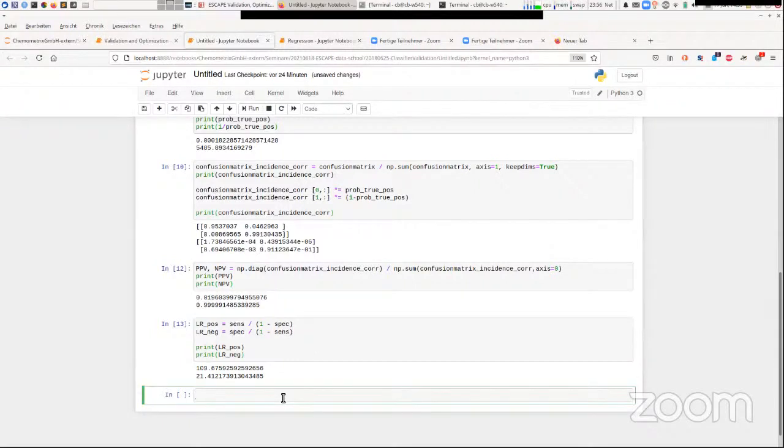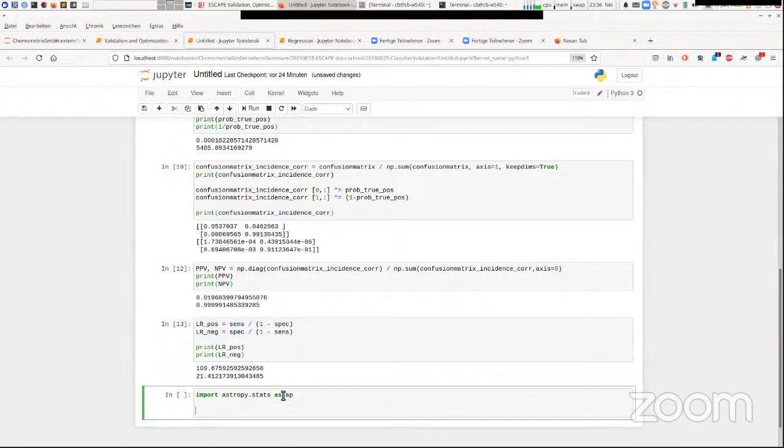For example, if we look into AstroPy stats, we can use the function norm conf interval with our confusion matrix.